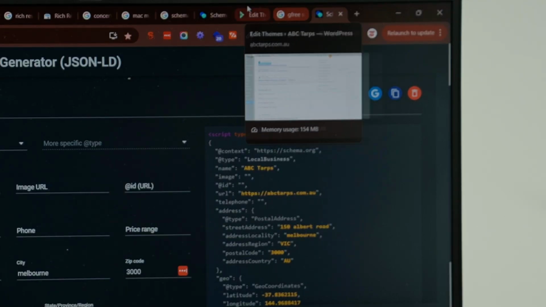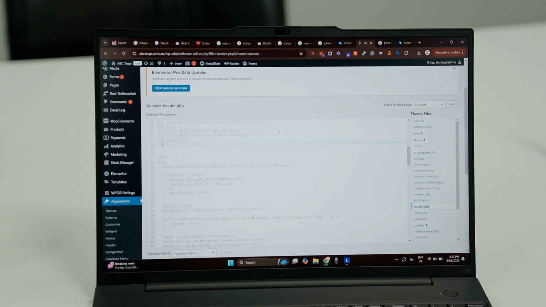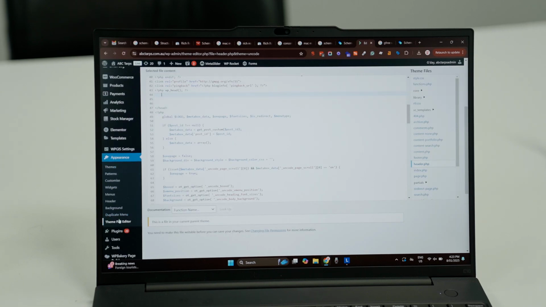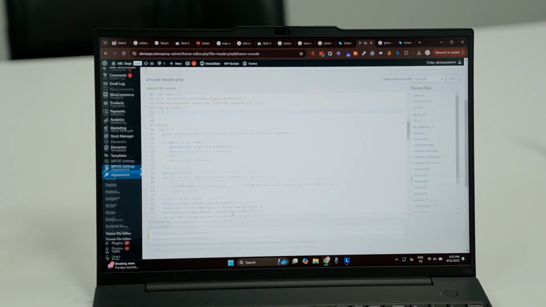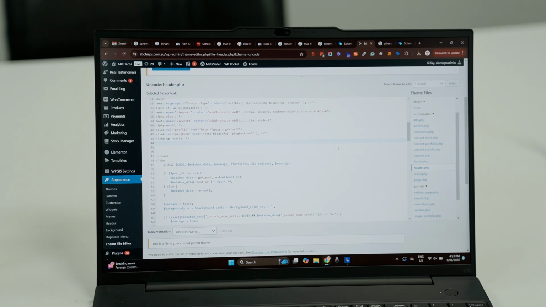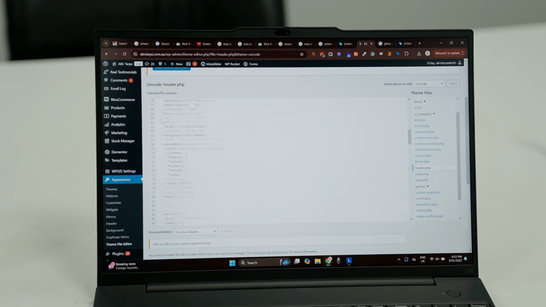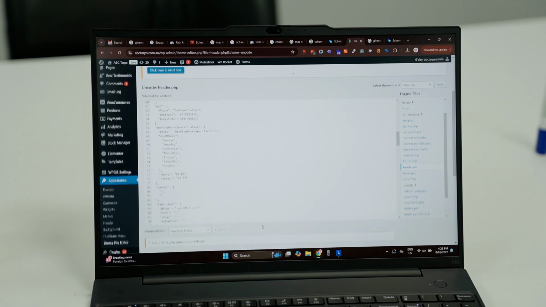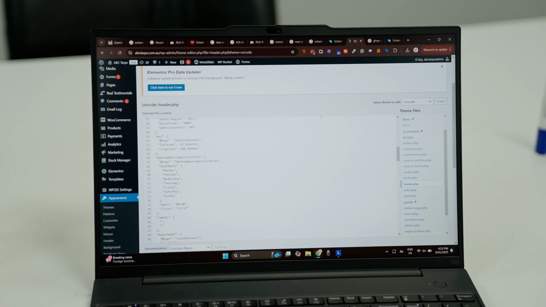Once you copy the code, you log into your website backend. For WordPress, you go to Appearance, click on Theme File Editor. Once you're in Theme File Editor, you select the theme your website is using. And under the list of files, you'll have header.php. Inside header.php, you just paste the code you just created. So I pasted the code here and then you save your file. And that's it. I would recommend having a developer paste this code in the header file of your website.